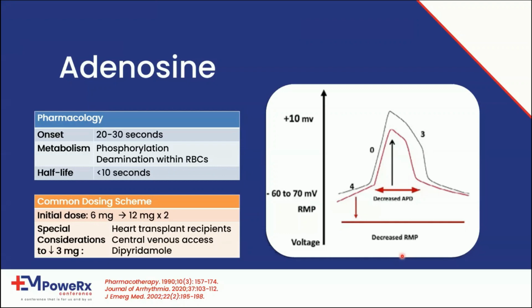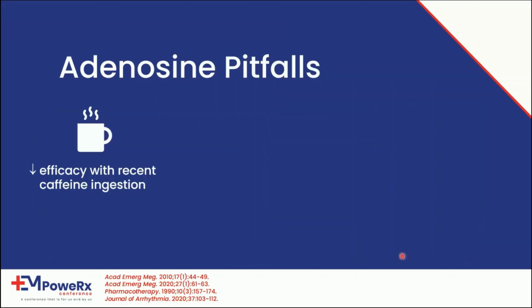The common doses for adenosine are usually 6 milligrams, upwards of 12 milligrams for 2 repeated doses, although in certain scenarios we may need higher doses. And there are certain considerations for lower doses, so heart transplant recipients who are denervated, if you have central access, you could consider starting off with a lower dose of 3 milligrams, maybe just as effective, and heart transplant patients are generally more sensitive to adenosine. It has an incredibly fast half-life as it gets taken up into those erythrocytes and is metabolized quickly, so we know that that complicates administration and is a challenge with adenosine.